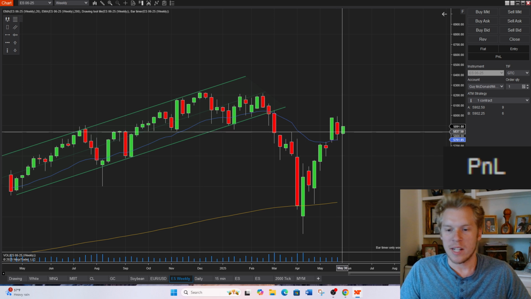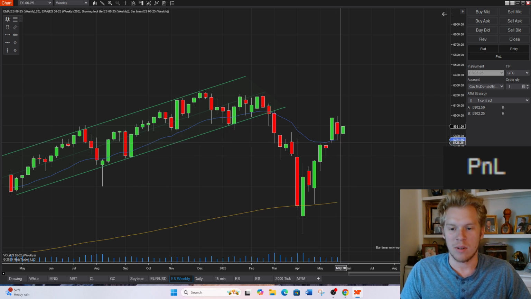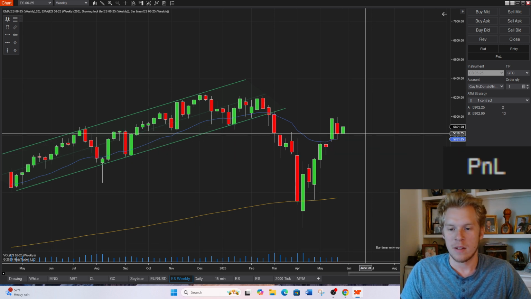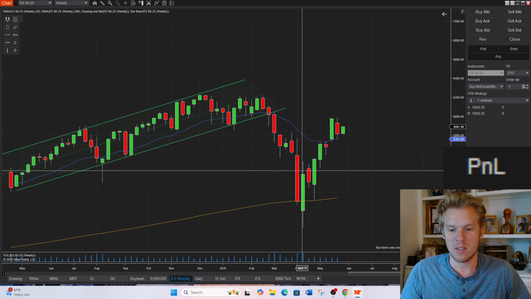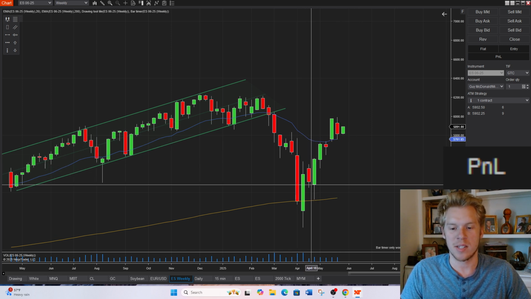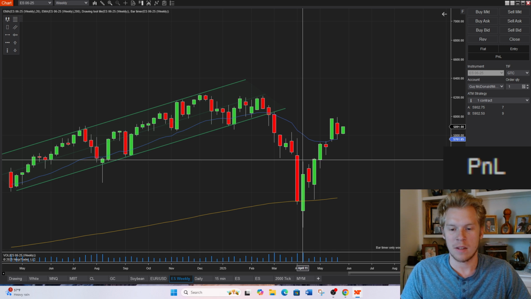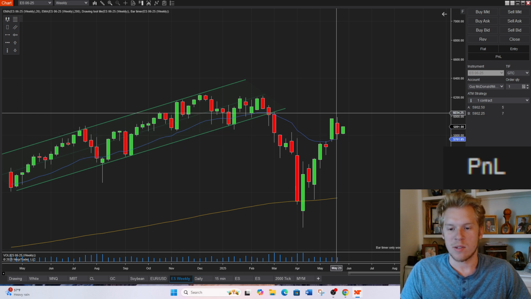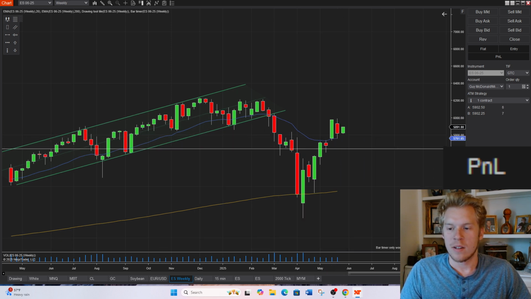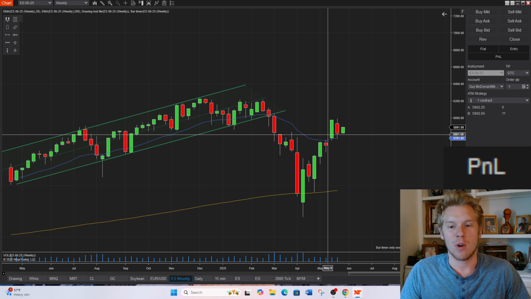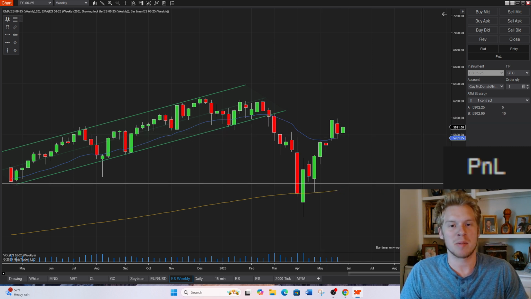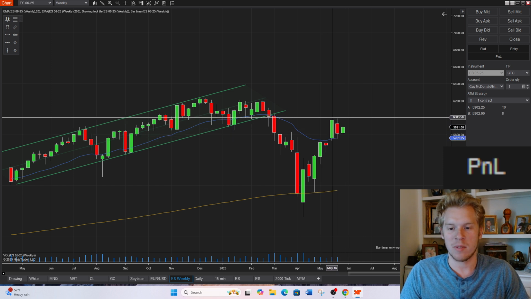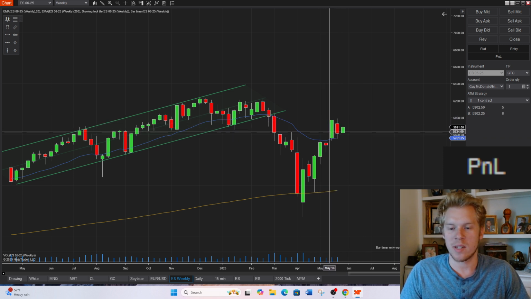This bear bar, it's not quite an inside bar. It's almost an inside bar. An inside bar being a bar that's inside the previous bar. Like this bear bar, this is an inside bar. It is inside of the previous bar here. This is almost an inside bar. It at least has a lot of overlap. So we went up here, and then we went down here, and then it had tails on the tops and bottoms. So there's a lot of overlap, a lot of sideways around this area.